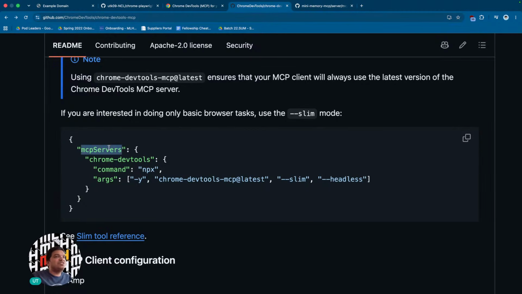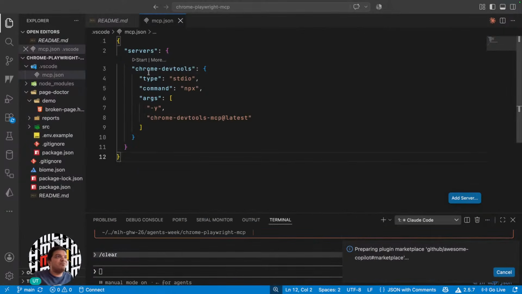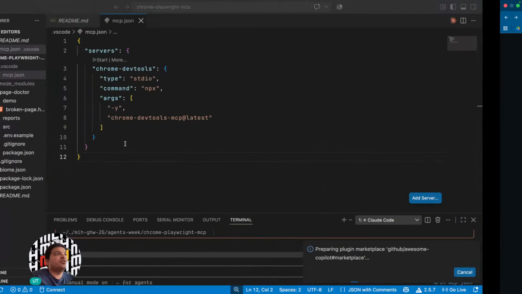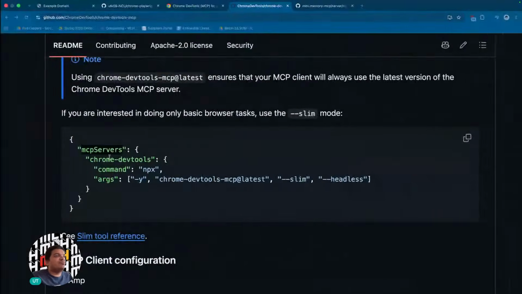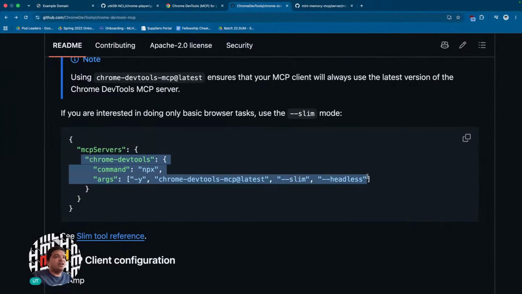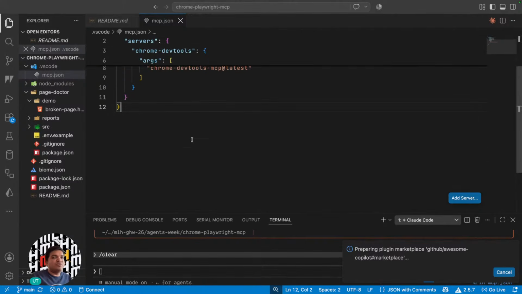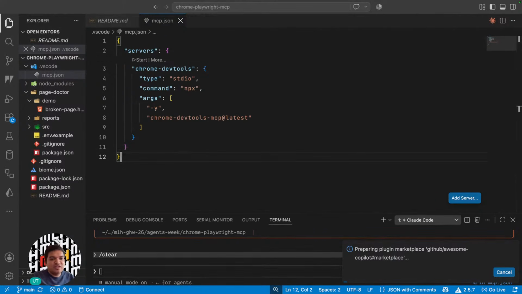Cursor, I think, uses mcpServers, but VS Code uses servers and then the name of the server, the command and the arguments. In our case, all we wanted to do is just add Chrome DevTools MCP. So Cursor and other clients mostly use mcpServers, VS Code uses servers. Just one thing to remember.